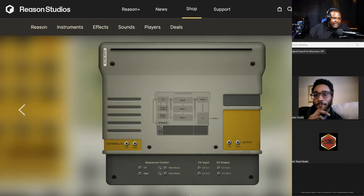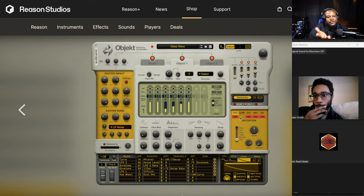And the routing of it, as we were looking at it, your external comes in. You can hit this first EQ, but then you also can hit these effects before it goes out. So according to this diagram, that last effect area is the last thing in the chain. Right now the only thing you can see is the distortion, so we can't see what compression or delay, reverb, EQ look like. But for distortion, they gave us drive, some type options, scream, tube, your amount, your tone.